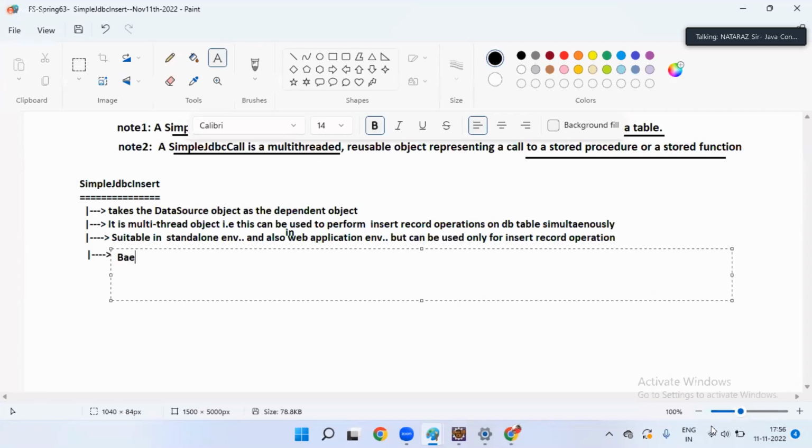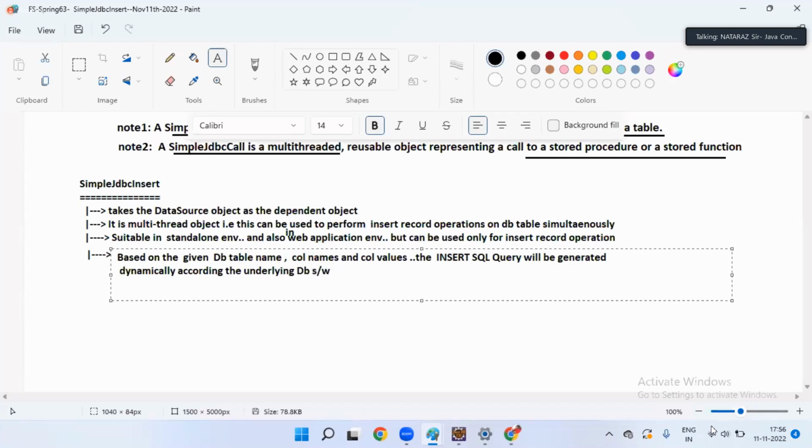Okay. Based on the given DB table name, column names and values, the insert SQL query will be generated dynamically according to the underlying database software.